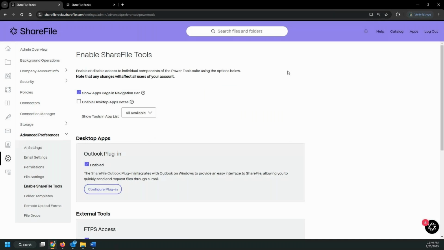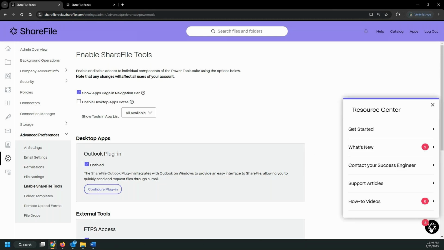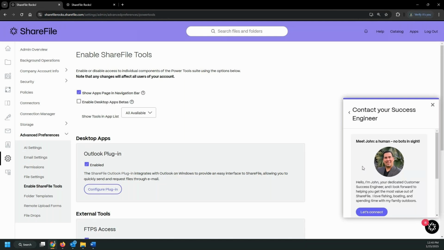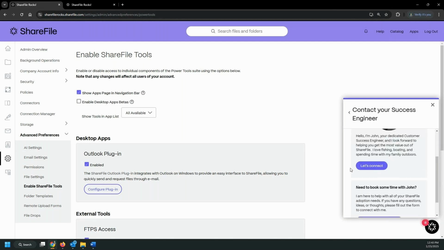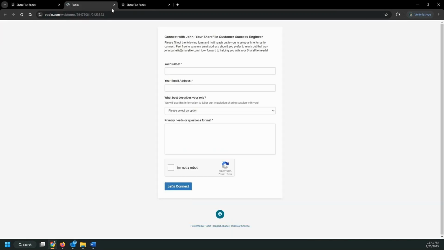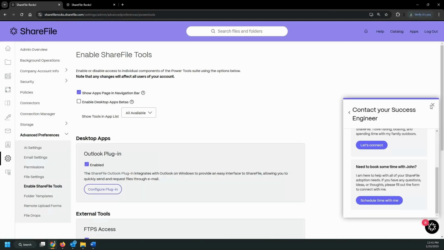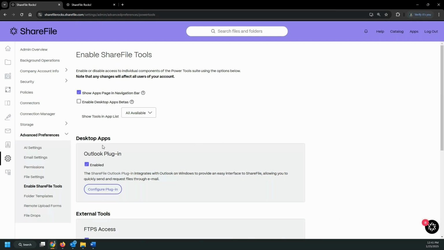If you have questions about the transition, reach out to your customer success engineer. I guess a good plug there too: when you are logged into the web app, if you just click on this icon, you should be able to see, as an admin, if it is available to you, how to contact your customer success engineer. So in this case, on this demo account, John is our lovely person, and it actually allows us to connect, fill out a form, and have them reach out to you. So if you have any questions about any of these types of transitions as well, let us know.